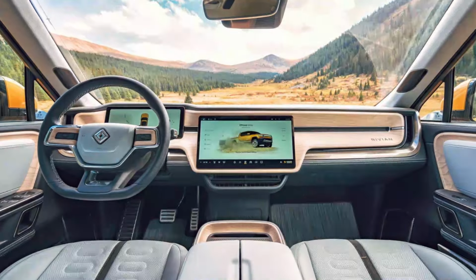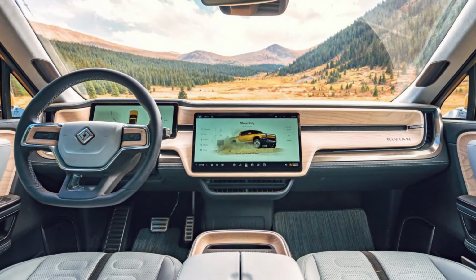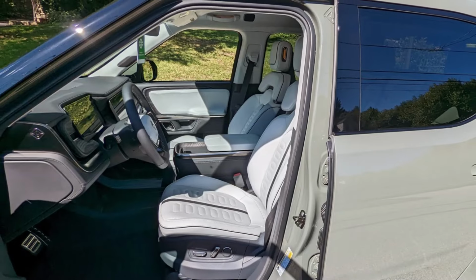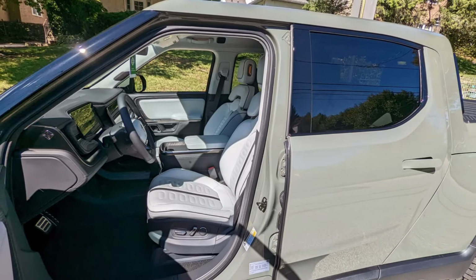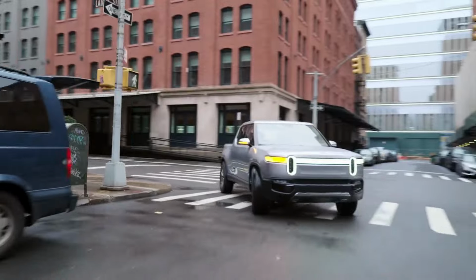Given its high price tag, the Rivian R1T doesn't offer the kind of long-term reliability one would expect. Unless Rivian addresses these issues with substantial improvements, owning an R1T past the warranty period is a risky venture. For those in love with the concept, leasing might be a safer choice until the technology matures. Otherwise, sticking to more established electric or hybrid models may be the smarter route.